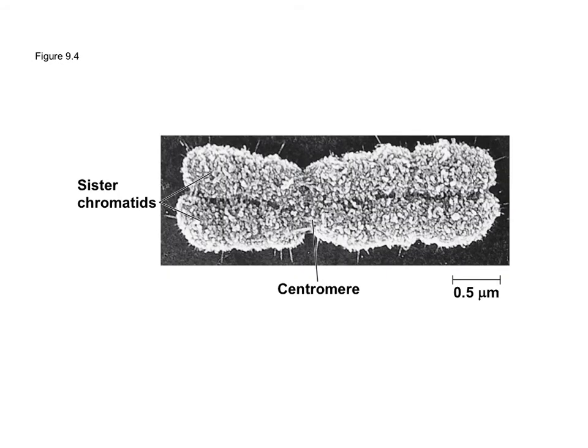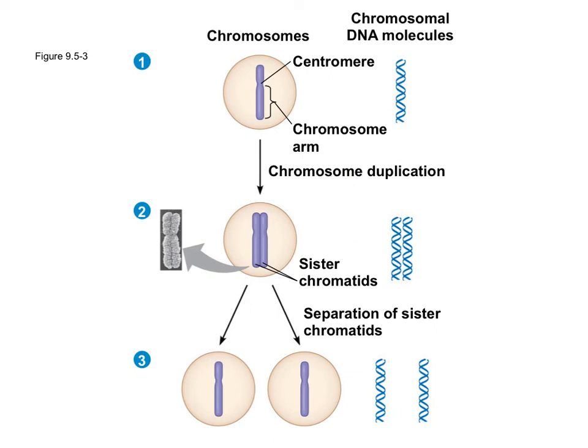Chromosomes, when they're duplicated after S phase, have some structures you need to know. The 2 sides, so here we've got 1 side of the chromosome and the other side of the chromosome, are called sister chromatids. They're held together by the centromere. So normally in, let's say, G1 of the cell cycle, I have one copy of each chromosome, and then in S phase, I will duplicate them so that I've got 2 sister chromatids. This is considered 1 chromosome. This is also considered 1 chromosome.